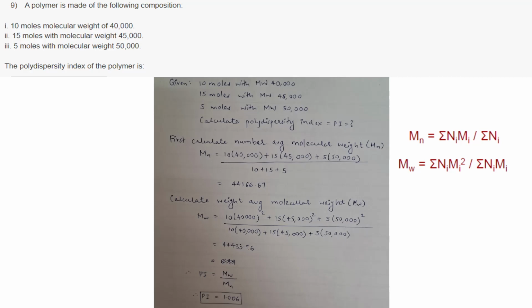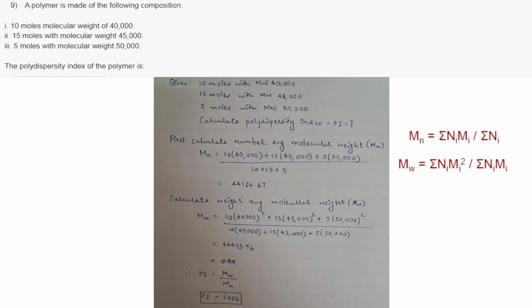So first of all, the concept of polydispersity index: we have this because whenever a polymer is synthesized, it usually has a lot of heterogeneity. It has chains of different molecular weights, like we can see in this example, where 10 moles of different weight, few chains are of different weight. As a result, the polymer itself is very polydispersed. It does not have a single molecular weight. So to characterize polymers like this, we have this concept of polydispersity index.